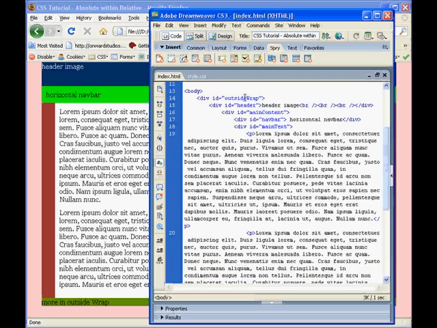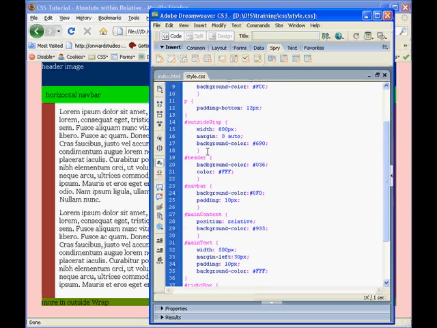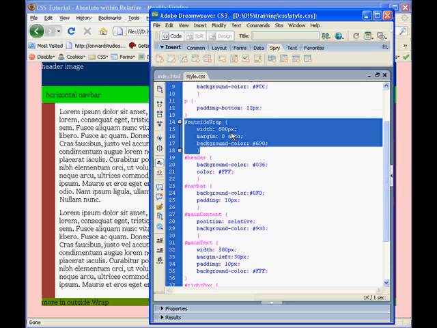After the body tag, I have a div that contains the outside wrap. If we look at what the outside wrap looks like in the CSS style sheet, notice it right here. It has a width of 800. It's going to be centered on the page via this margin of 0 auto. And the background color is the 690, which is actually this maroon color. So this outside wrap contains all the content that we have in our page.